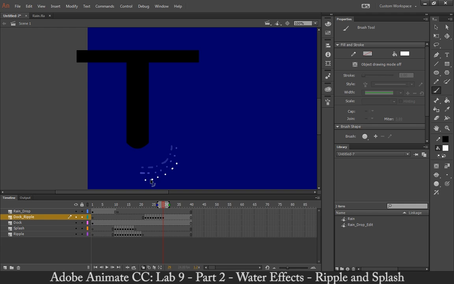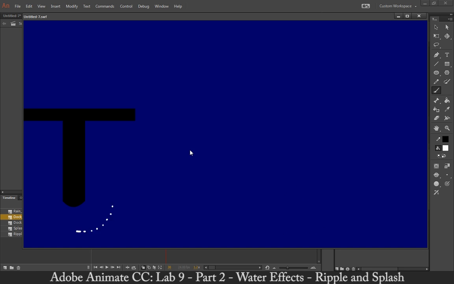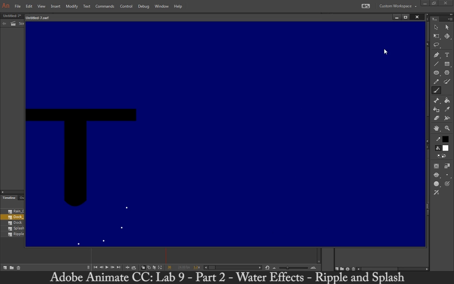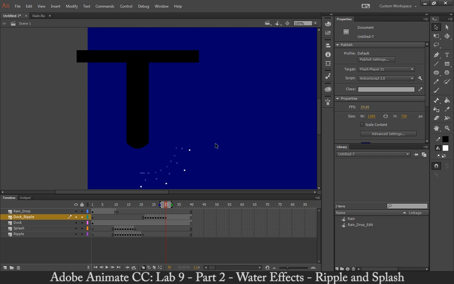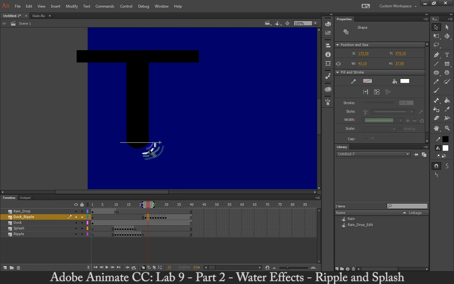And actually, those are all kind of too close. I want these to be spread further. And then something like that. Now I'm going to play it. That's a little too quick, so I'd want to slow that down a lot. So in order to do that, I would draw these frames more close together.